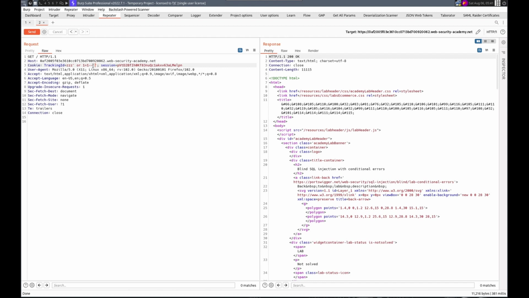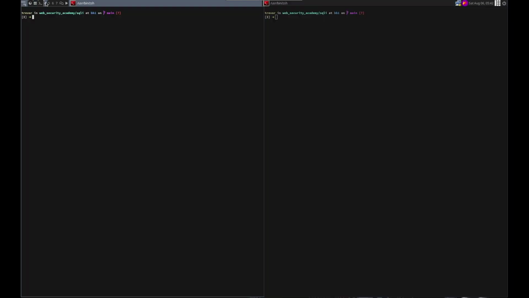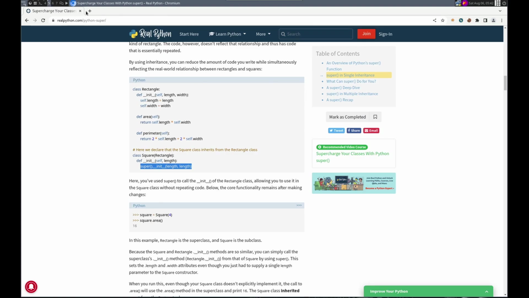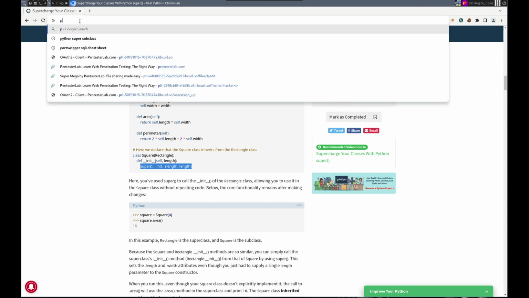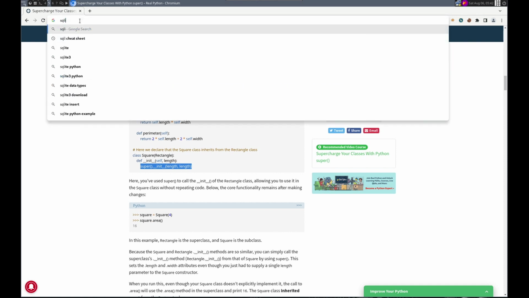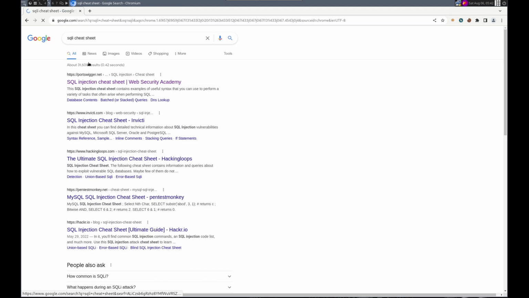We get a true. Let's try a false. No, that did not work. Let's pull up our SQLi cheat sheet.